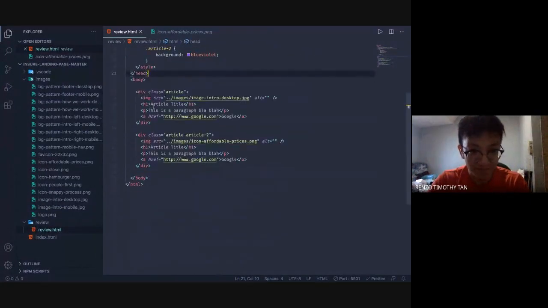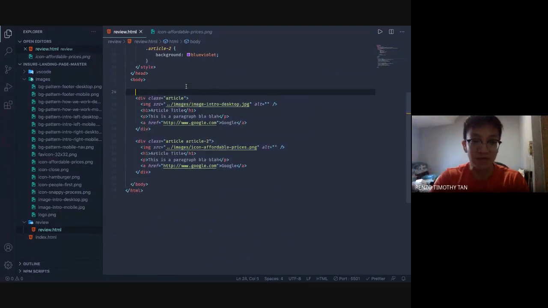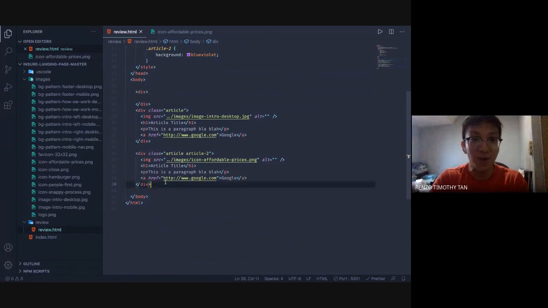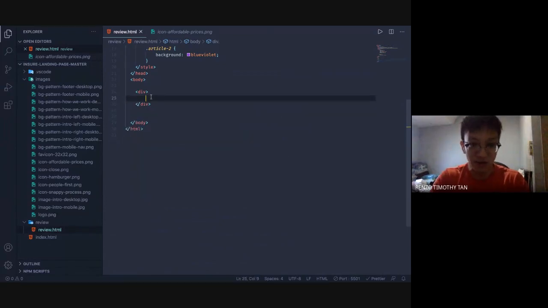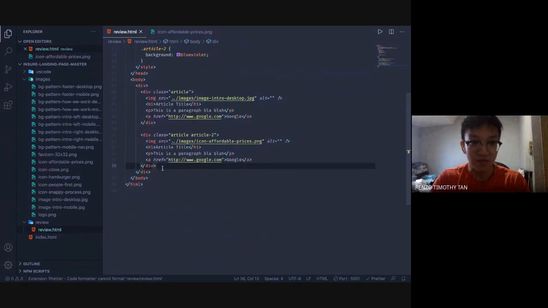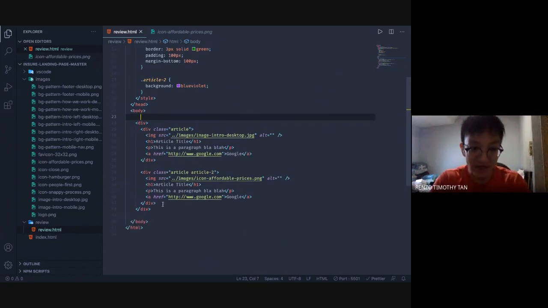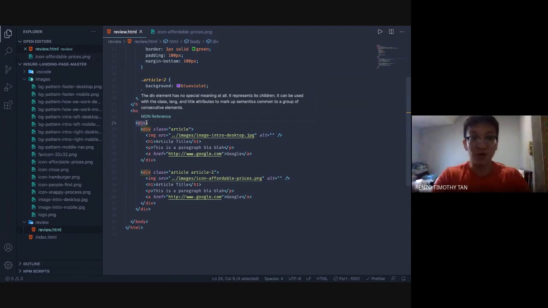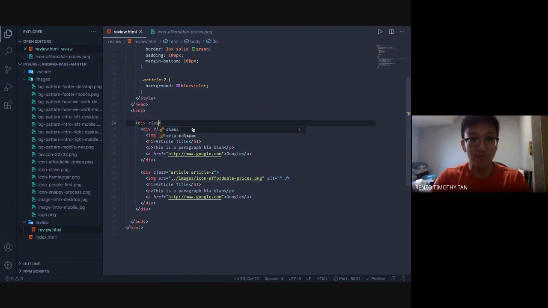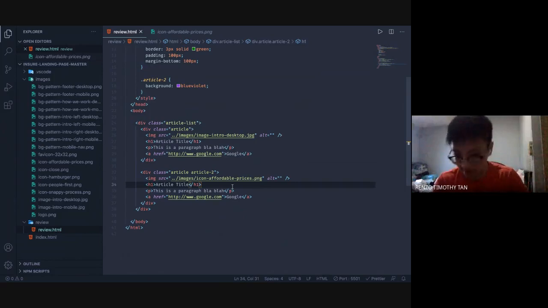So for that, as you can see, we have an article here and another article here. What we can do is add another div to encompass all these articles. I save it and reformat everything. Let me just put some spacing so it's neat. Now, as you can see, we have a parent div encompassing all these articles. So we can put here class equals article-list. And we're just saying that we're going to make a list of articles here.